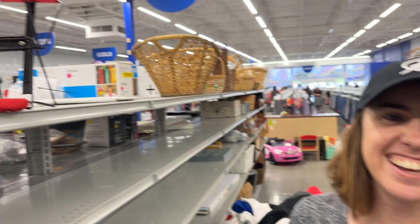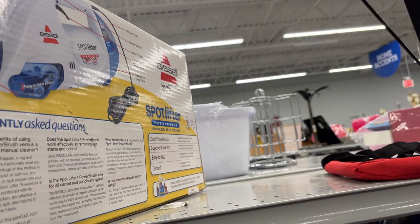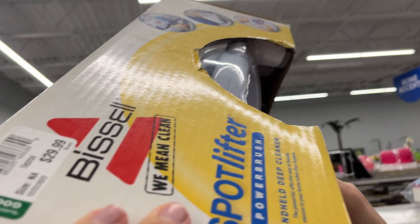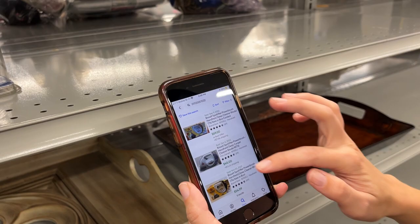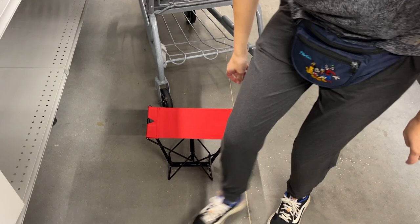Top-shelf material here: a 2-gigabyte MP3 player — I remember when that was absolutely gigantic storage. There's also a lifetime supply of ink and toner nearby. We found a spot lifter brand new in packaging — it's a proud partner of Ronald McDonald House, priced at $22 on the label, but it's actually selling online for over $60 or $70. Then I found myself a pocket chair — the world's smallest chair — apparently holds 250 pounds.